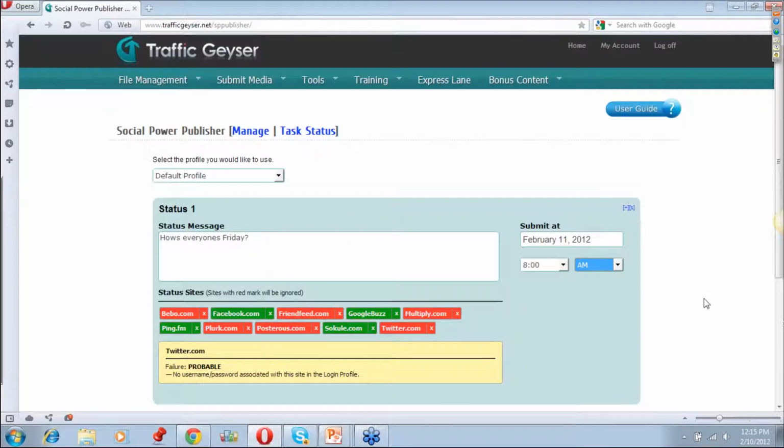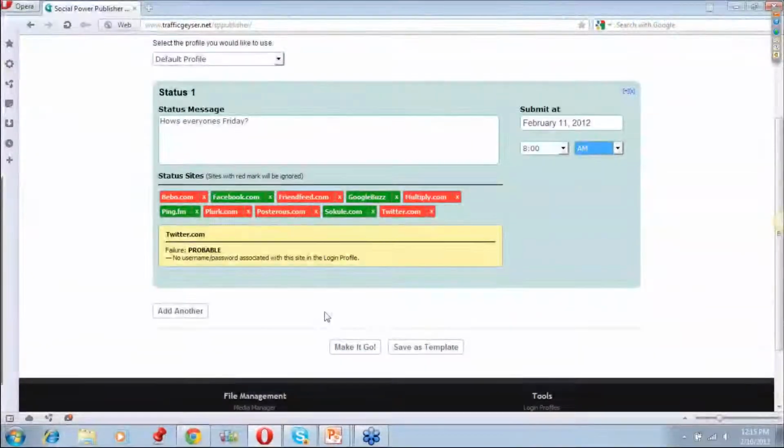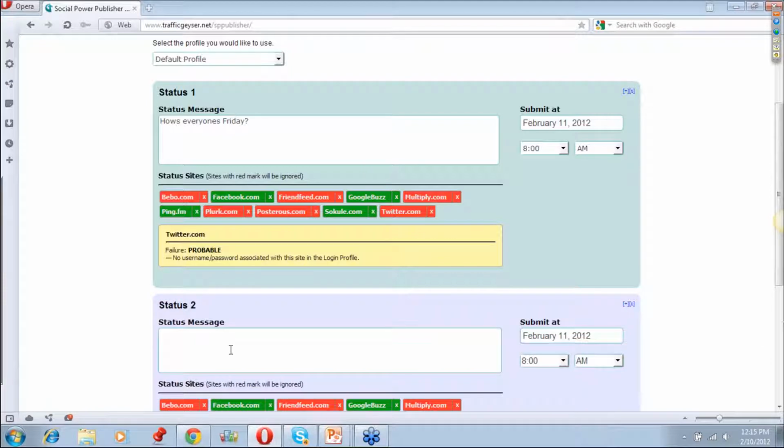And we're all set. If you're done and that's the only posting that you're going to be doing, then you can go ahead and either click on Make It Go, or you could save the template. If you save the template, it's not going to submit. It's only going to save it into your template list. If you click Make It Go, then it is going to send it off. If you would like to schedule additional submissions, same thing.